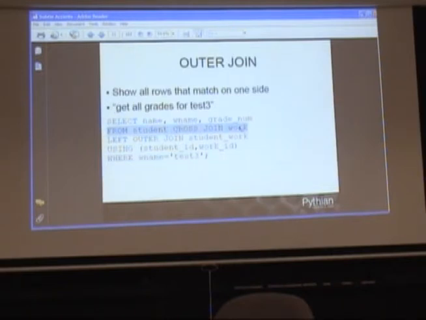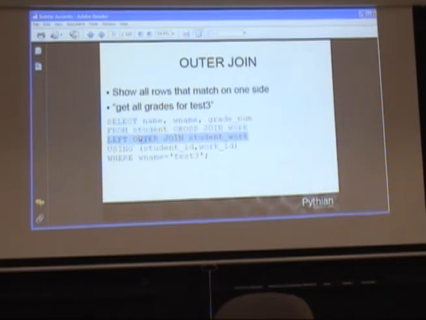So I have student cross-join work. We saw before that student cross-join work gets you that Cartesian product of every student with every assignment. And then I did a left outer join onto student work. So here I have this intermediate table right here that I get from here, which is rows of every assignment for every person, a theoretical thing. I don't have any information on whether or not they handed in or what grade they got.